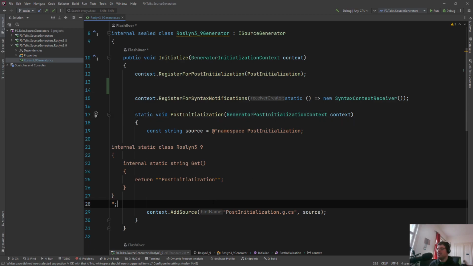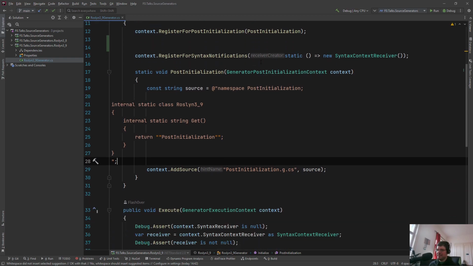Now, one use case: another limitation, which I forgot to mention, is that source generators cannot depend on each other. In this project that I showed, I have three different source generators: the friendly name generator, the enum info generator, and the generator which creates an exception. They don't know of each other. So one generator cannot depend on the output that another generator produces. However, generators can depend on output that we register with the post initialization.